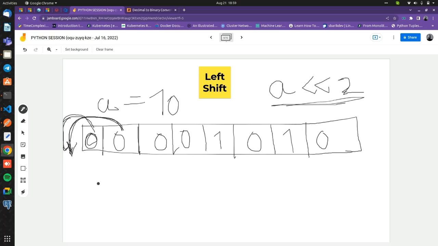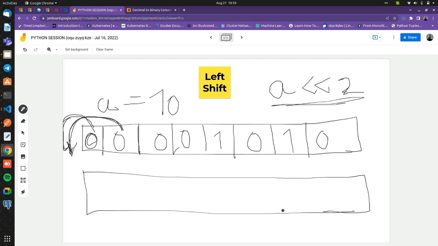Again, let me show you the example: 1, 2, 3, 4, 5, 6, 7.